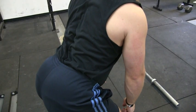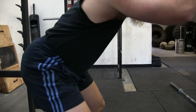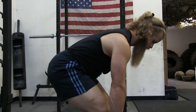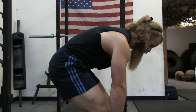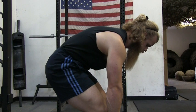While performing the barbell row, there are plenty of other muscle groups being worked. Your lower back, hamstrings, and core are all isometrically holding you in position. Do not, under any circumstance, allow your back to round. If your back cannot support the weight, you shouldn't be rowing it.